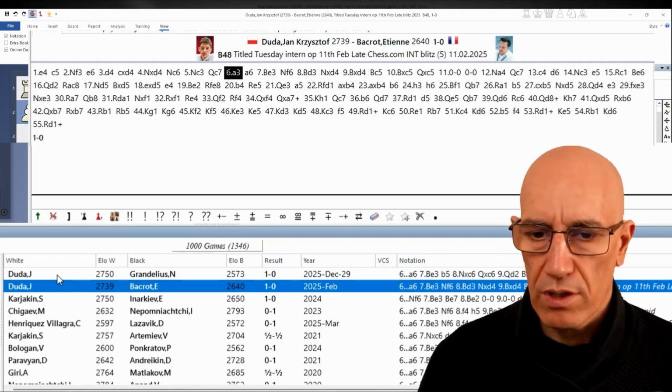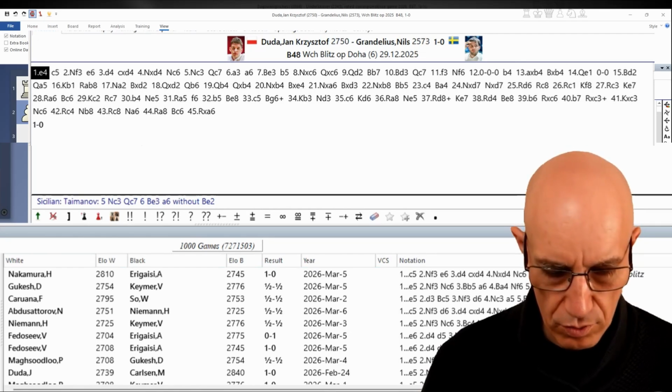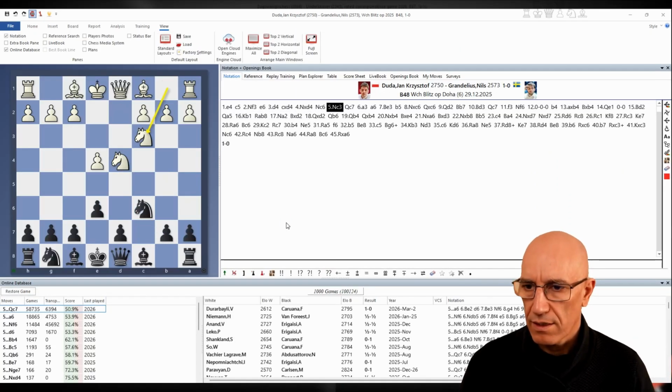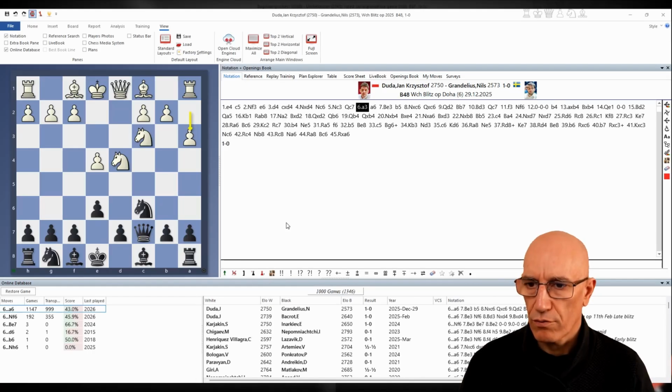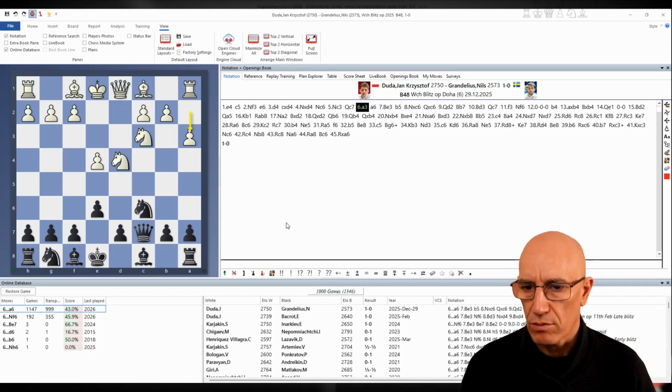So normally here we see that Duda plays a3. So probably Carlsen is aware of the lines that Duda is playing, and over here we just get this transposition from this game, which was after Carlsen's game. So also interesting to check. And Grandelius went with a6, so very interesting.